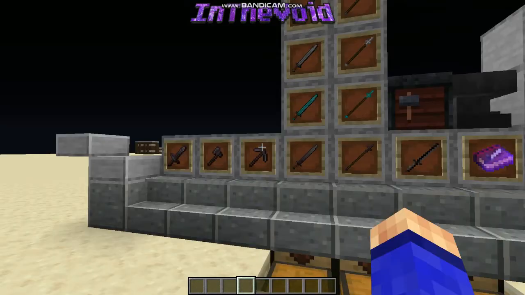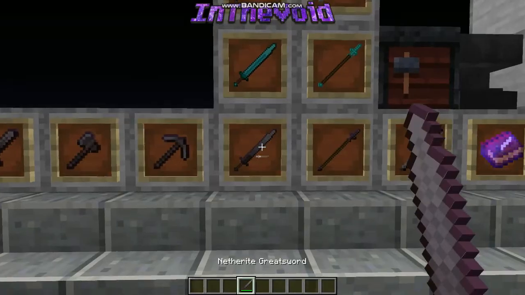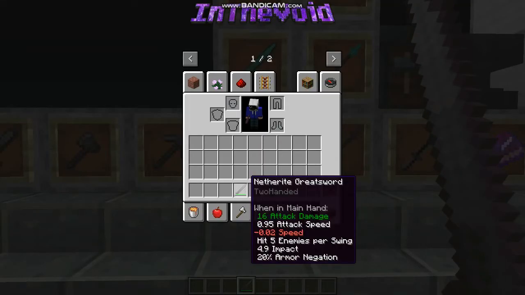On to the next one. It's probably best if I show you the abilities it has. The great sword, as I told you, has all those special abilities and stuff on it.